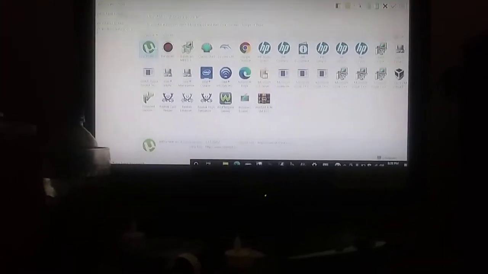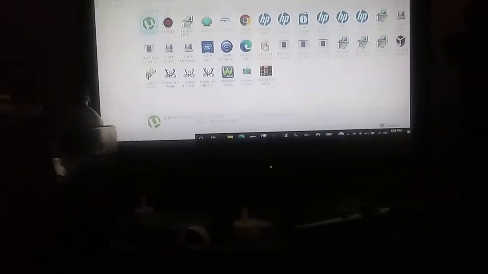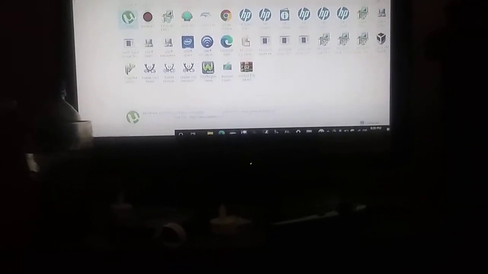uTorrent, yes. This is another one you might have to be careful with. It's okay to download movies on your PC with uTorrent, but it can cause viruses too, especially if you're using the default Windows Defender. I like uTorrent myself, but I don't want to get a computer virus.